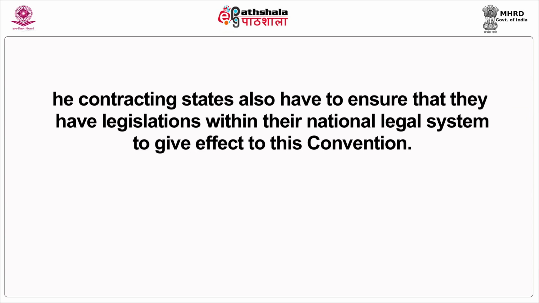Let us talk about some of the key features of the convention and the features that make genocide a punishable crime, whether committed during peacetime or war, and contracting states which have to take every measure to prevent and punish the crime. For example, Article 3 of the Convention punishes separately attempt, conspiracy, complicity, incitement to commit genocide, as well as genocide itself. The contracting states also have to ensure that they have legislation within their national legal system to give effect to this convention. As I explained before, this is an act of bringing force nationally to international law. A person accused under the Genocide Convention is to be tried by a competent court or tribunal, and due process of law will be available to them.